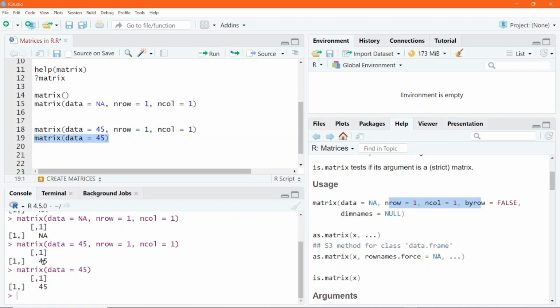Now, the numbers within the matrix are called elements of a matrix. So sometimes I will be using either the word number or referring to them as elements. So take notice of that.